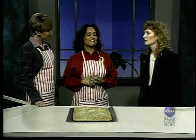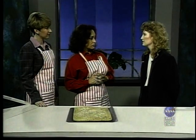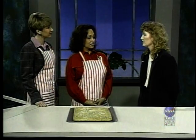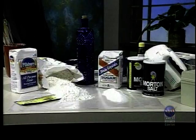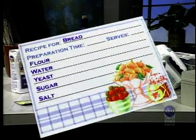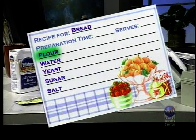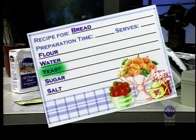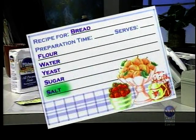Daphne, Brittany, having the proper ingredients is important. However, knowing the properties of the ingredients is just as important in producing a successful recipe. Knowing the properties can also help you determine what went wrong. What were your ingredients? We had flour, water, yeast, sugar, and salt. Flour contains gluten-forming proteins which allow the bread to rise. Water helps the gluten make the dough rise. Yeast causes the bread to rise and imparts flavor. Sugar provides food for the yeast, and salt slows the yeast activity.